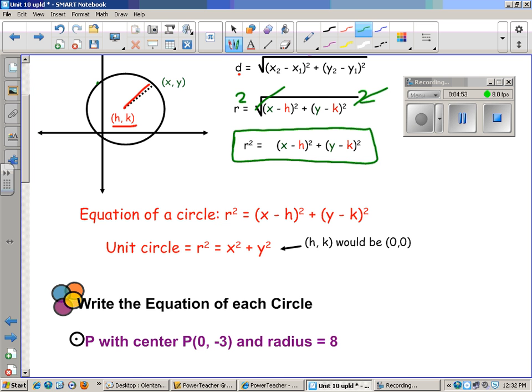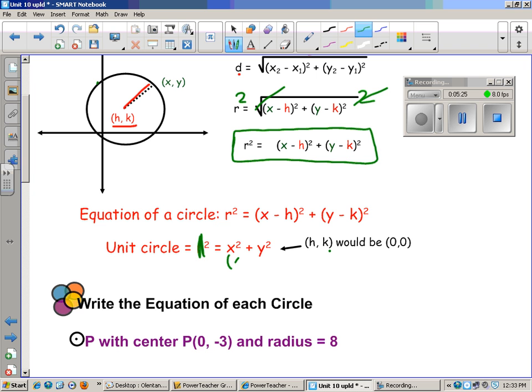Okay, so let's talk about the unit circle for a second. What makes a unit circle? Why do we call it a unit circle? Right, because the radius is 1. Okay, it's in the center of the xy axis, and its radius is 1. So actually, this isn't even r squared. This is just 1. Okay? And its center is 0, 0. So its h, k would be 0, 0.